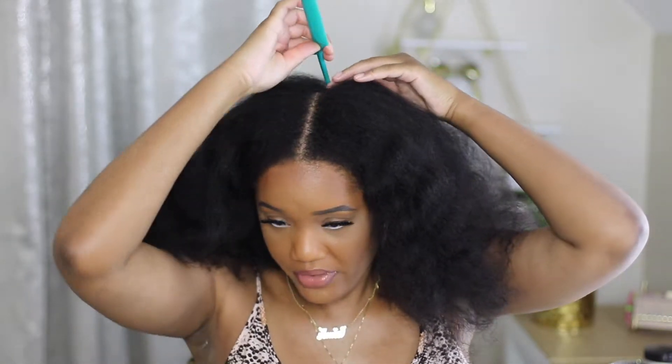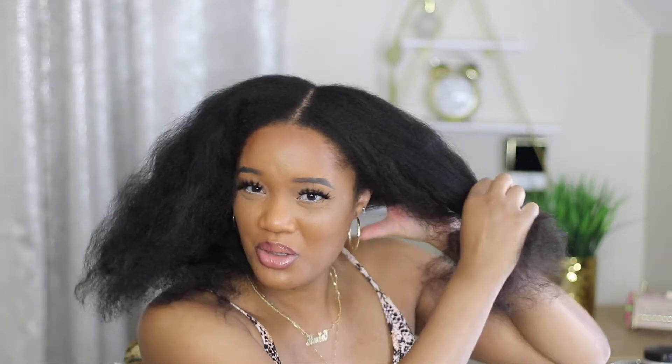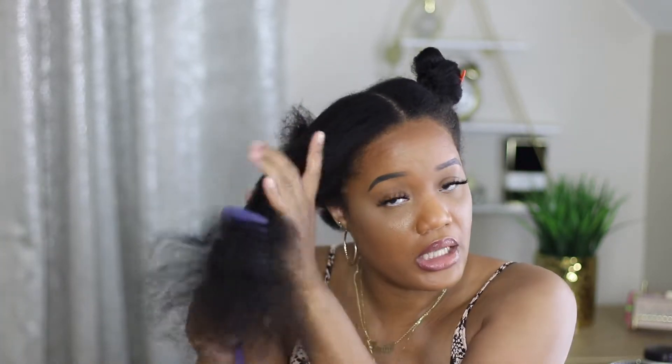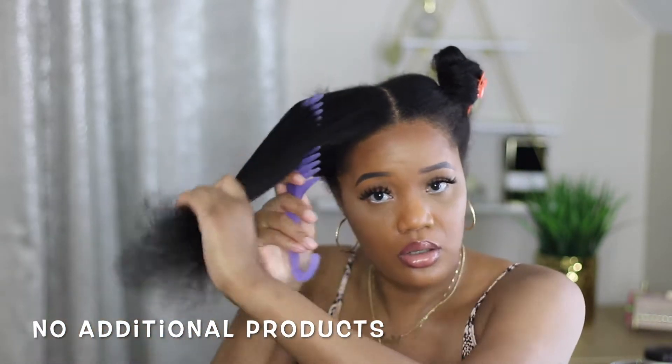The part doesn't have to be perfect because it's a fun messy hairstyle. I did not put any product in my hair. If you want this hairstyle to last a little longer, adding product might help your waves hold by end of day. I didn't want to put product in because I'm waiting for some hair to arrive to do a protective hairstyle. I just washed and deep conditioned, so I didn't want to rewash it before putting it in the protective style. No product — just combed it, really easy.